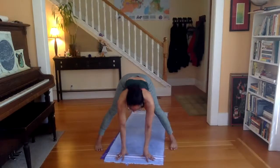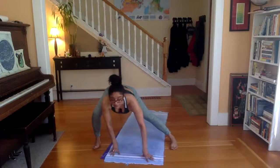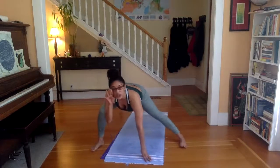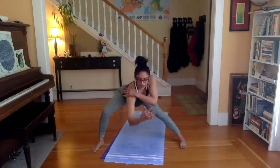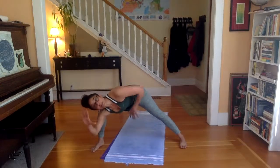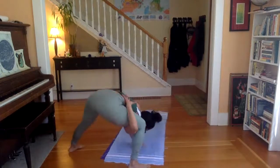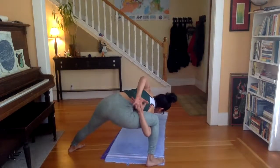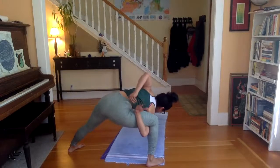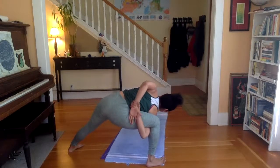On an inhale, rise up halfway. Exhale, left knee bends. And if you'd like, you can come into a bind here. Back of the left shoulder presses into the knee. Turn the thumb down and reach it around. And maybe you find the shirt or the fingers or the wrist of the opposite arm.